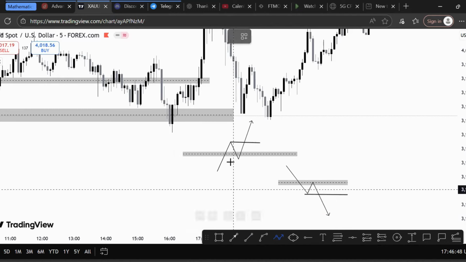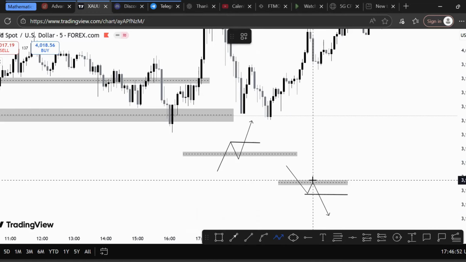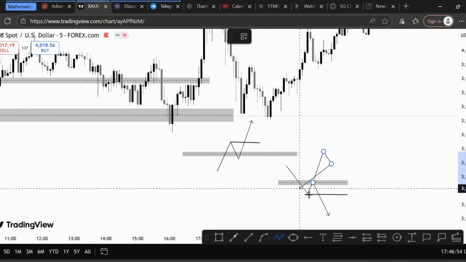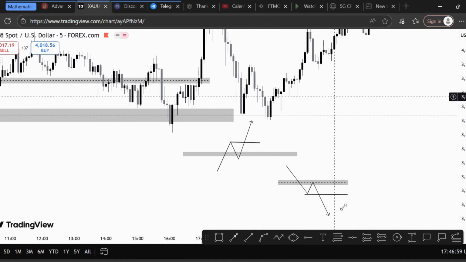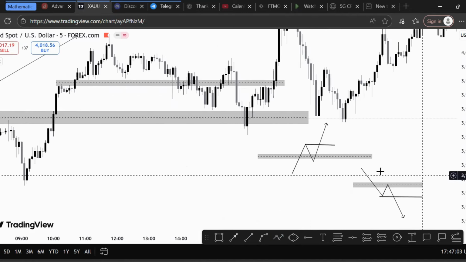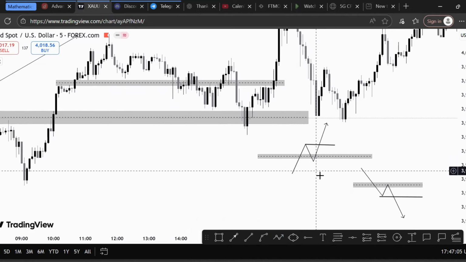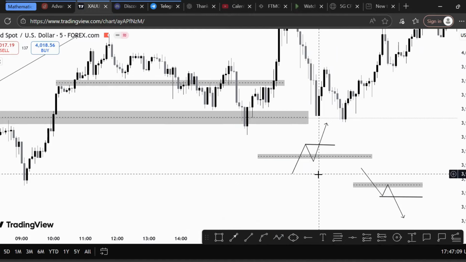But the moment price decides that, before it can give you that lower high, it goes into the higher high, then it invalidates the whole entry. So the entry is no longer valid, right? It needs to be a lower high. Because we have a lower low, you have to go high. Same thing here. If the price goes and creates a lower low, it invalidates the whole entry model. You understand? So it needs to fit perfectly, but I will show it to you guys, right?